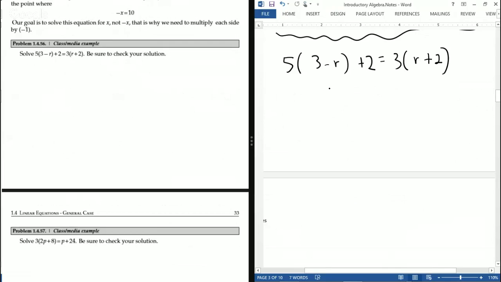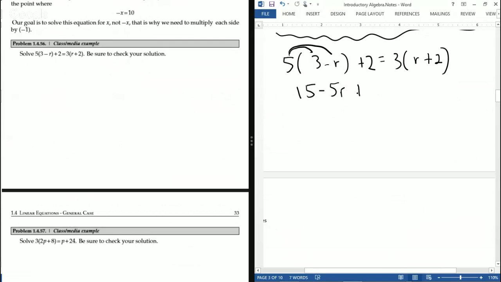All right, and so again, it appears to be unsimplified. So I need to simplify the left-hand side, and then I need to simplify the right-hand side. The left-hand side, I can simplify this pretty easily. I need to just distribute first, and I'm going to use the distributive property. The distributive property says that whenever you have a number being multiplied by a two-term expression here, you distribute the 5, you multiply it to both sides, and it will be equivalent. So 5 times 3 is 15. And bring down the minus sign, and then positive 5 times the negative r is 5r.